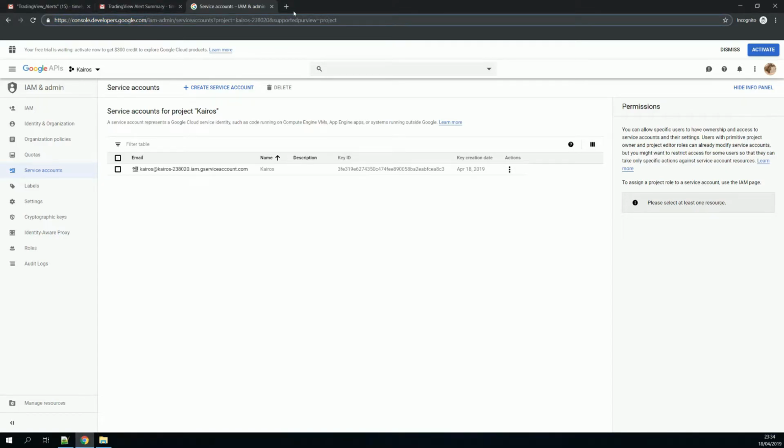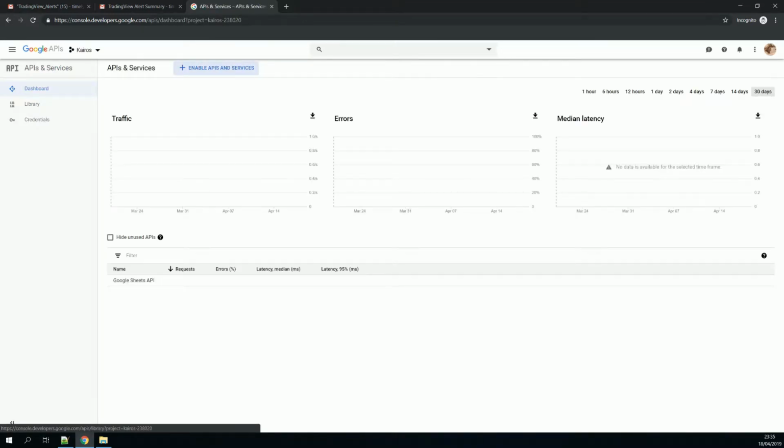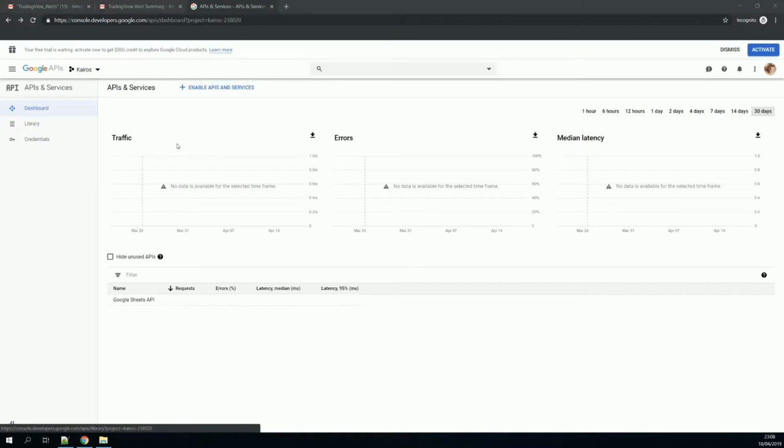Just remove everything after developers.google.com. Now, besides the Google Sheets API, you also need to have access to the Google Drive, because we need to browse through your Google Drive to find the Google Sheets basically.